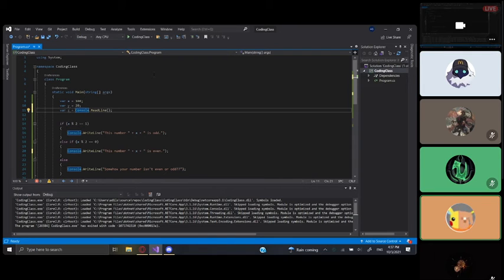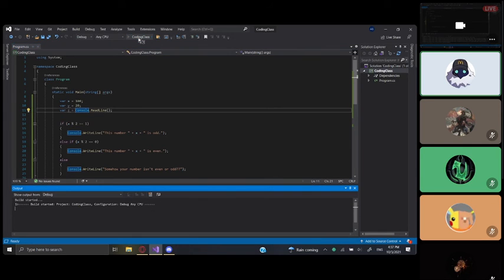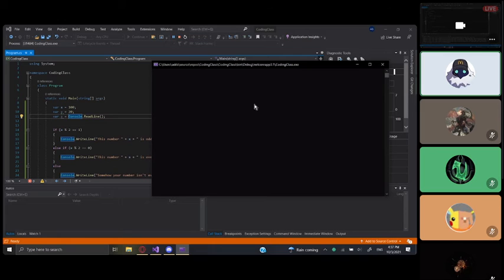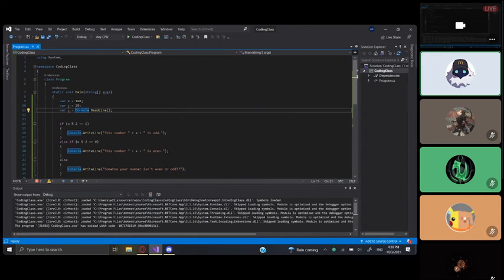These inputs are easier here than in Java. Oh, like Scanner? Yeah, that's quite a task. So let me make sure this is the correct way to do this. It does ask me for it, right? Okay, so if I type in 12, click enter. Okay, yeah. So that's correct.